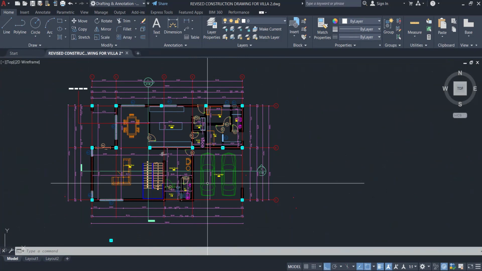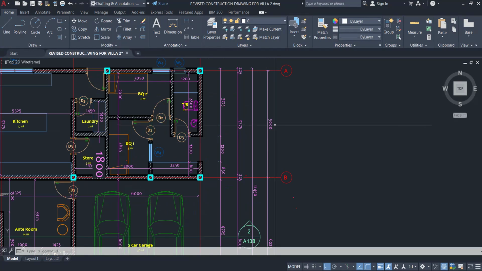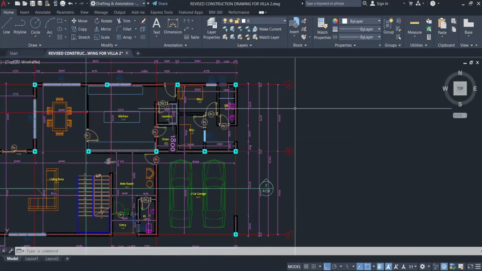Yes. Okay. So another thing now, we've placed the columns at grid line A and grid line B. So let us now look at the vertical distance. What we did there was look at the horizontal distance between the columns, and they are not too much. But how about the vertical distance between the columns on grid line A and the columns on grid line B? If it is small, we don't need to break it. But if it is too wide, then we have to break it. Between grid line A and B is just 5 meters, so we can leave it. But if it's around 7 meters, then you have to put columns in between so that the beams will not be too long.